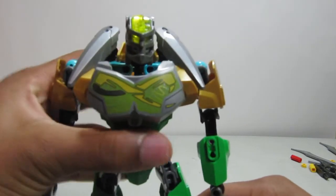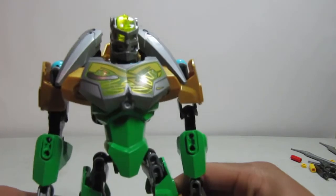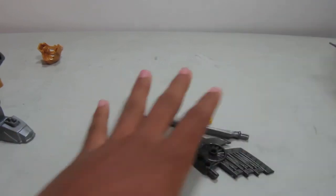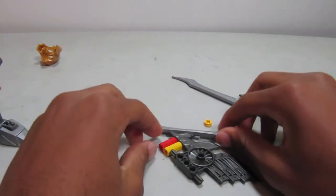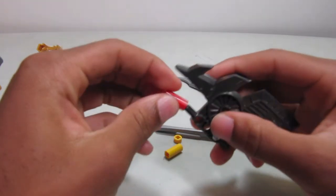But as you know, you don't put on the mask till the end. And we're not done, because we haven't built him some weapons. So let's angle back down, bring in his weapons. And they're basically just these swords. I'll talk more about this in the review, and you're going to probably like them more when I get to the review. Basically, you take the gunmetal gray axe piece, put on two double axle connectors.